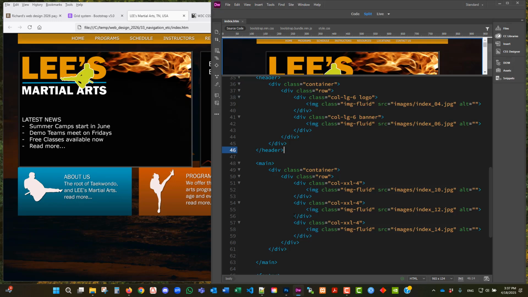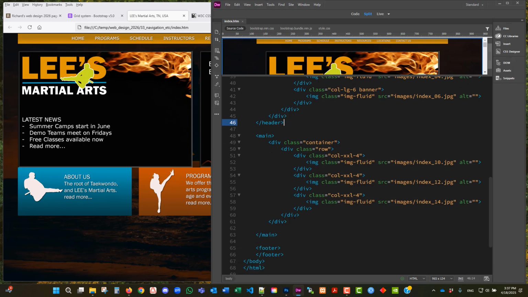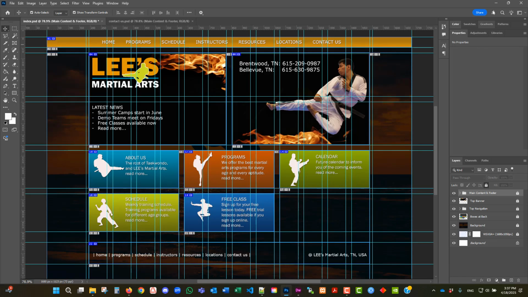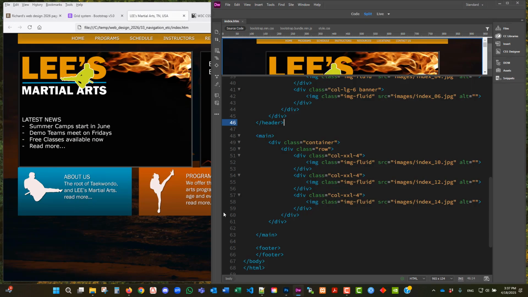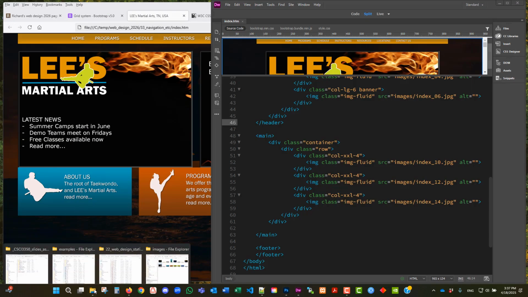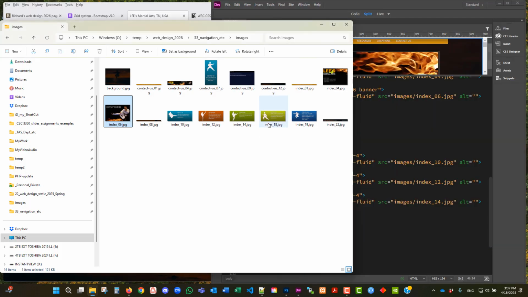Let's do the second row first, and then we talk about that. Okay. So for the second row, it's pretty straightforward. 2 images. We don't have the third one. So the 2 images would be 18 and 19. Okay.